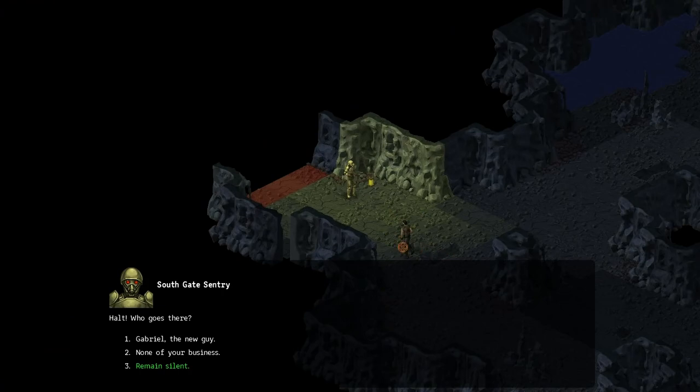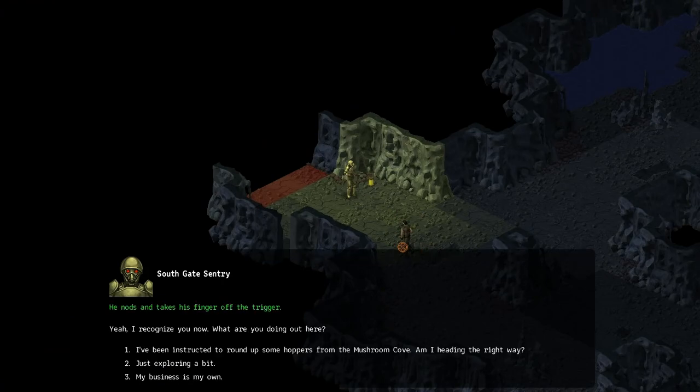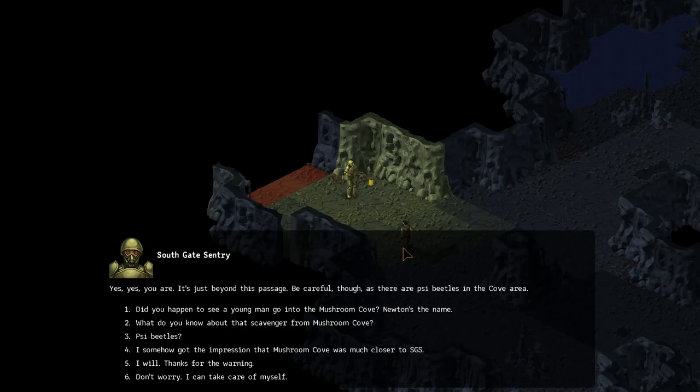Halt! Who goes there? Gabriel, the new guy. He nods and takes his finger off the trigger. Yeah, I recognize you now. What are you doing out here? I've been instructed to round up some hoppers from the Mushroom Cove. Am I headed the right way? Yes, you are. It's just beyond this passage. Be careful, though, as there's side beetles in the old cove.